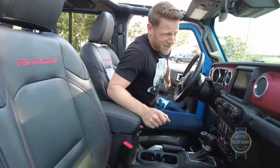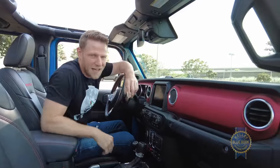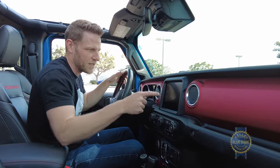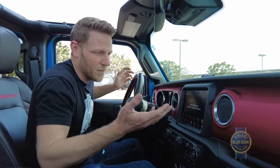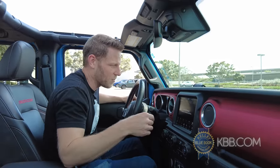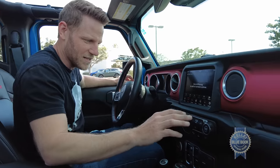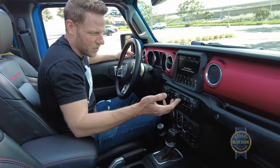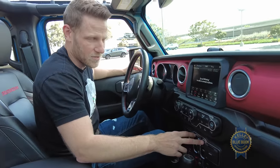The aesthetic of the interior, I think, looks pretty good. This red element here feels very classic Jeep, which I really like. We have the 8.4-inch Uconnect infotainment system, which I've really gotten used to over time. Pretty good implementation of Apple CarPlay, so this all works great. This region right here, there's a lot of buttons, but again, with experience, it's all pretty manageable. And then you've got your window switches here, and of course they're inboard because the doors come off.